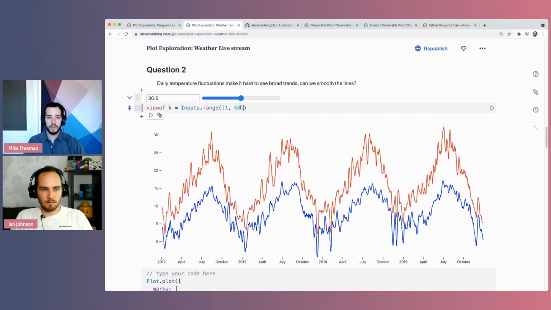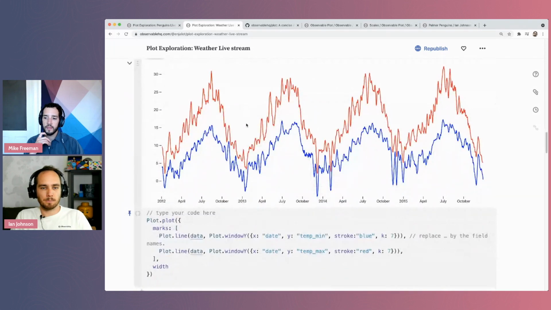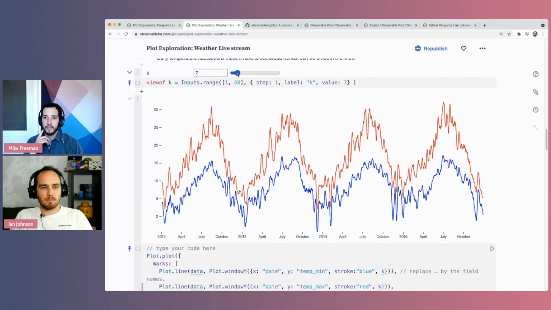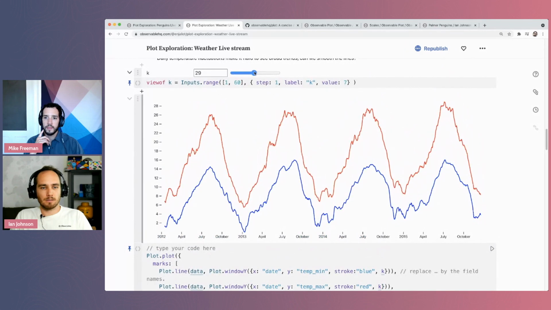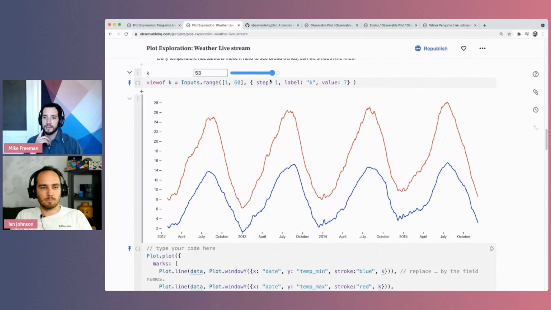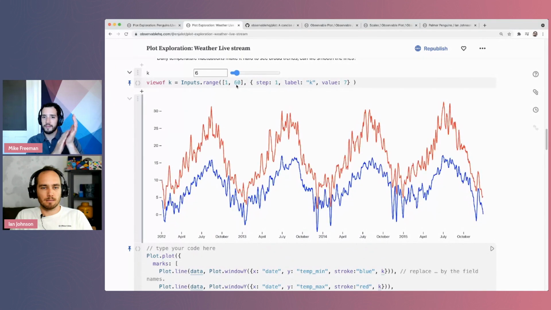You can make the step. And then I'm going to start the value at 7, which is what we have it set to. So if I change this to just k, this kind of unsmooths it, and then we can smooth it out. That's pretty fun.